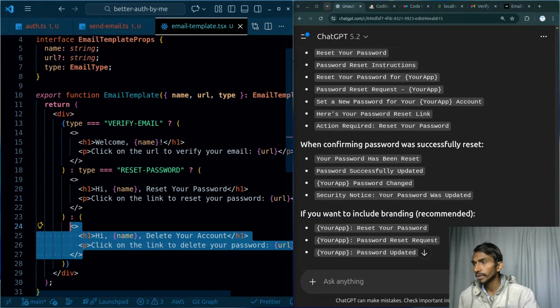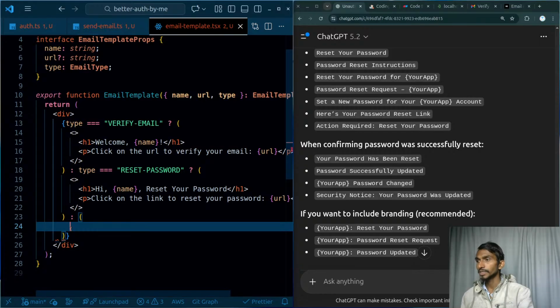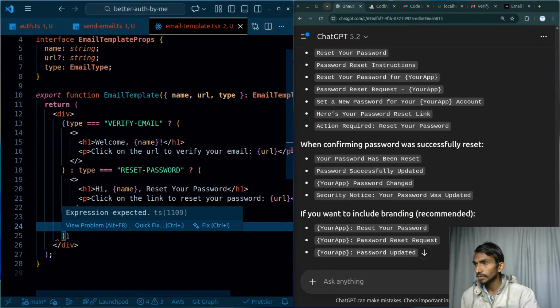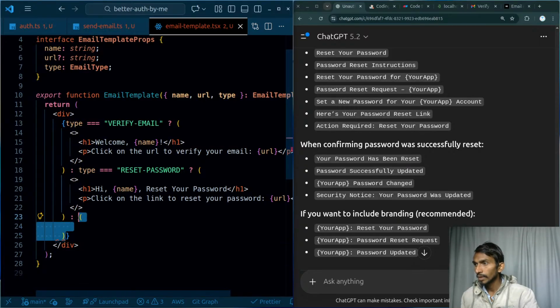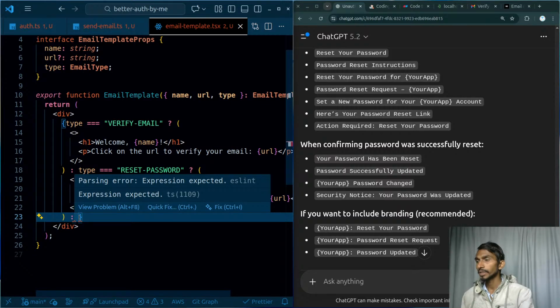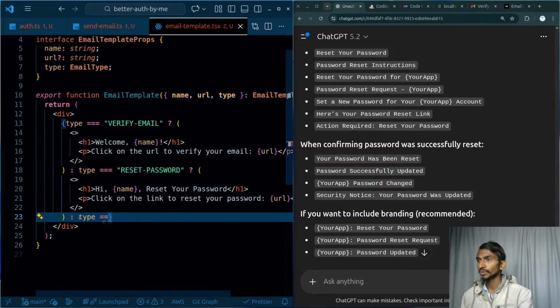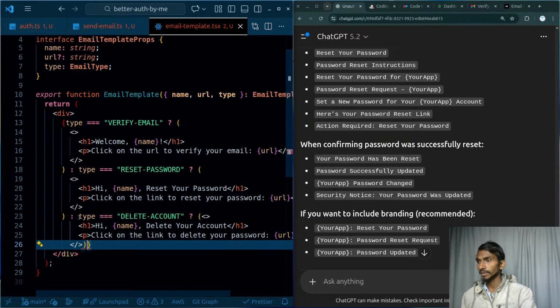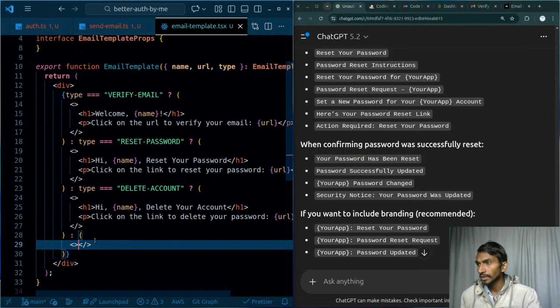So I will just cut it from here, and I'll check it again. In here I'll check type triple equals to what? Type triple equals to delete account. If that's so, then I will be rendering this, otherwise I will be rendering something else, just like this.